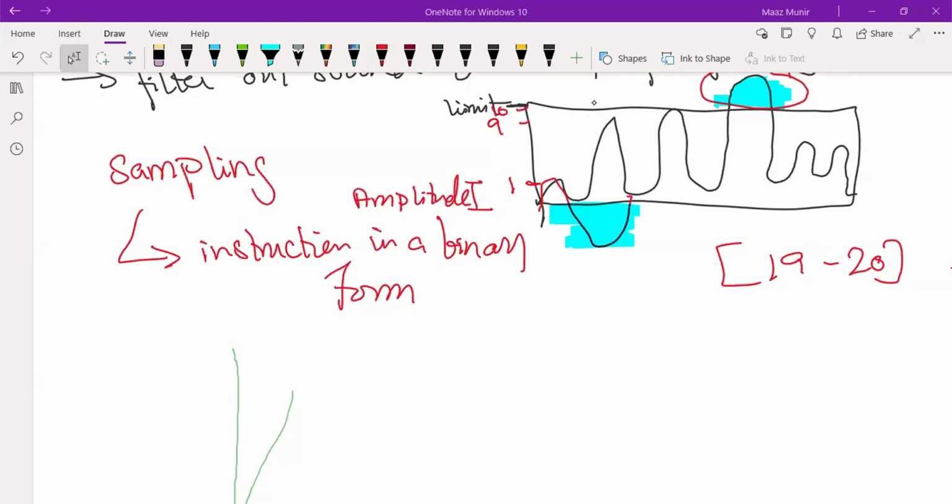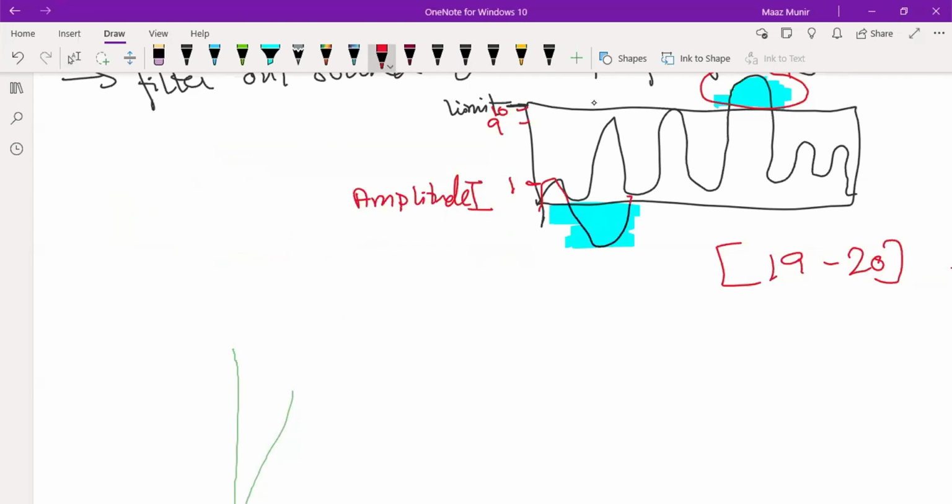Okay, so this part is known as amplitude. What does a computer do? A computer basically gets to know what the amplitude of each wave is. I know the amplitude of this part is 1, the amplitude of this part is 9, the amplitude of this is 10, and let's say this is 12, which we remove later. Okay, this is 12. So a computer converts these amplitudes into binary form. So it gets to know the amplitude and then it converts it into binary.